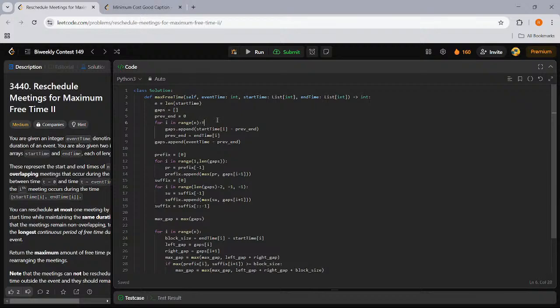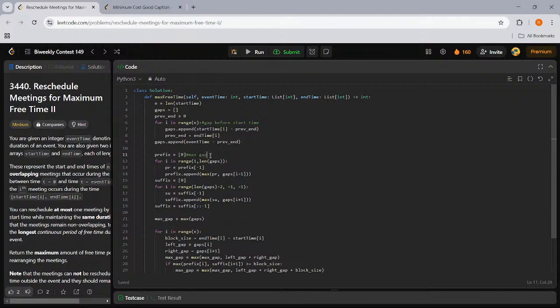This is all pre-computing things. Gap before start time. This is prefix. What is prefix? Anyone in the chat?